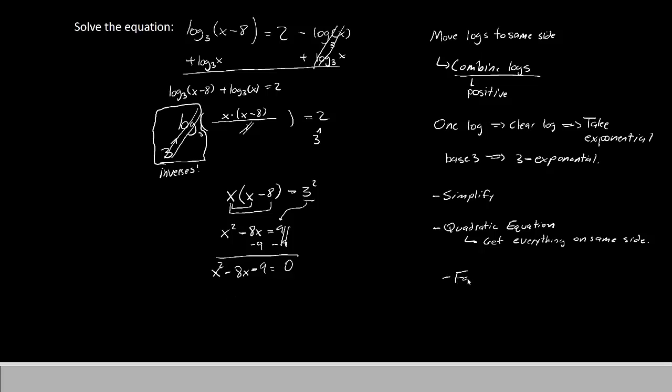We've done a whole bunch of factoring already. And now we're going to do a little bit more of it. Let's get our two parentheses. Set it equal to 0. And we need two numbers that multiply to negative 9, but add to negative 8. Well, you can make negative 9 by saying negative 9 and 1. Negative 9 plus 1 makes the negative 8 that we're after in the middle. So we'll have x minus 9 and x plus 1.